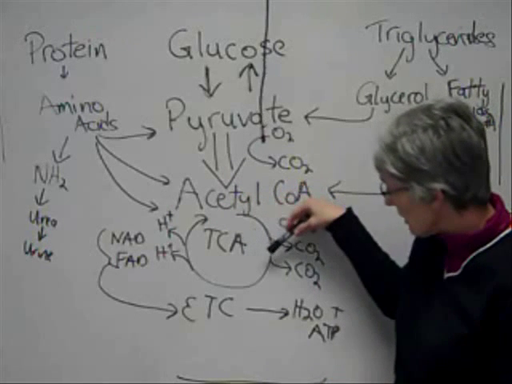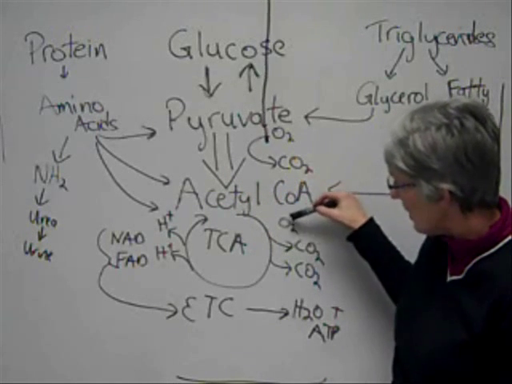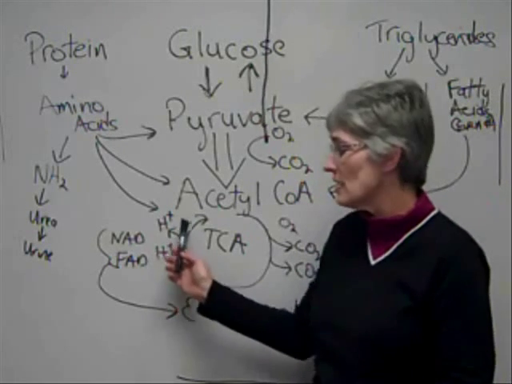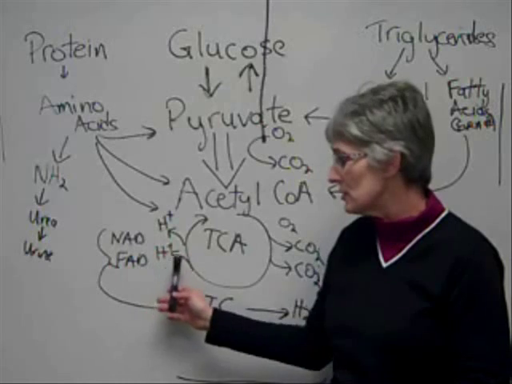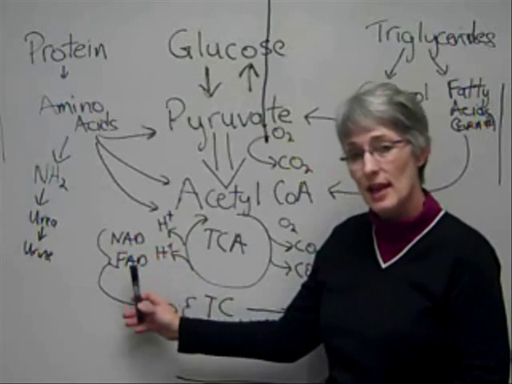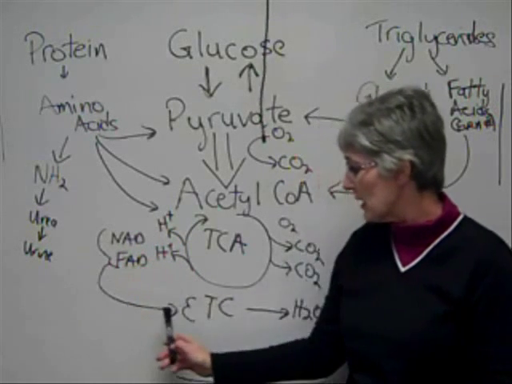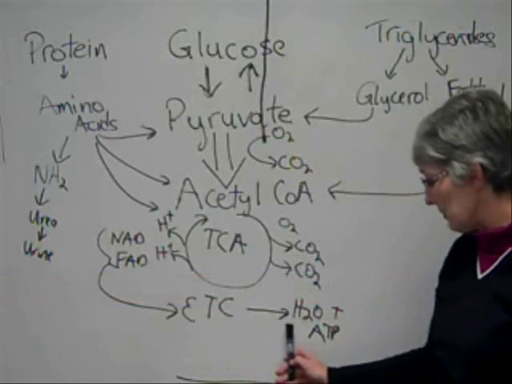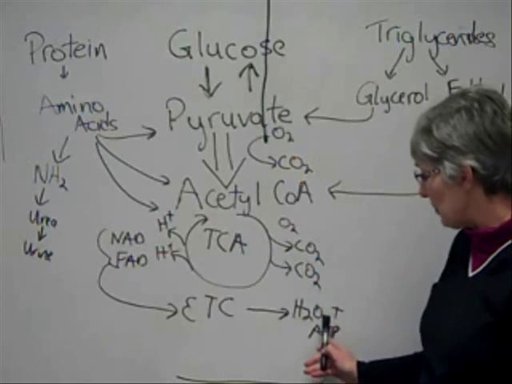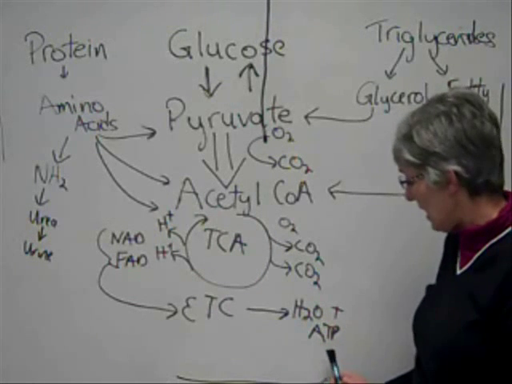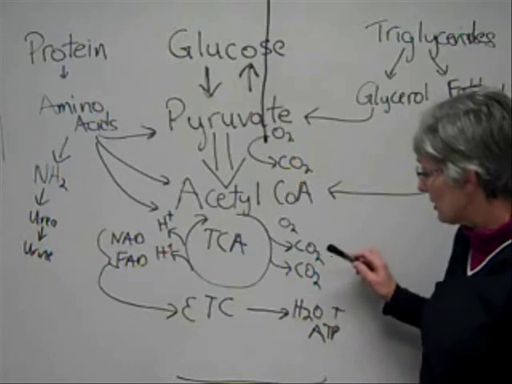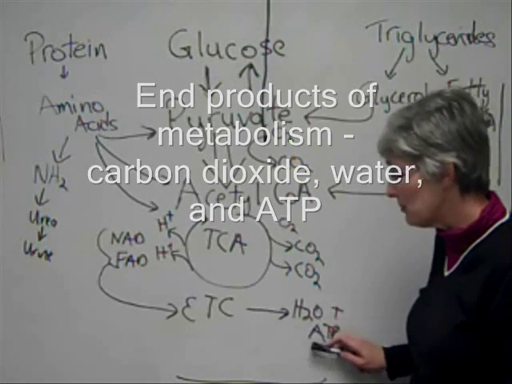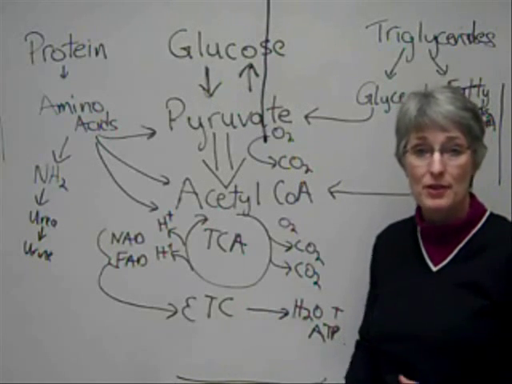The body will, again, rip apart that carbon, take oxygen, put it on, we get CO2. It releases off an energized hydrogen, and that energized hydrogen is going to be picked up by NAD and FAD and brought through the electron transport chain. And that's where we bring down that energy, put oxygen on it to get that water, and get ATP. So our end products are carbon dioxide, water, and ATP. And the body can now spend that ATP, again, for its body processes.